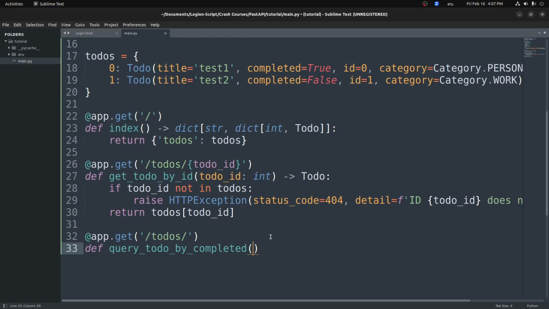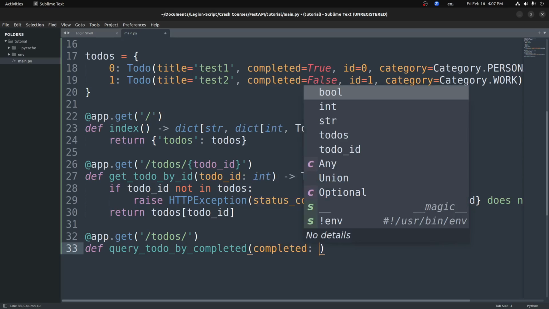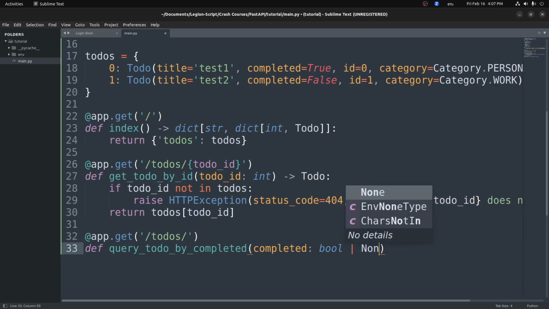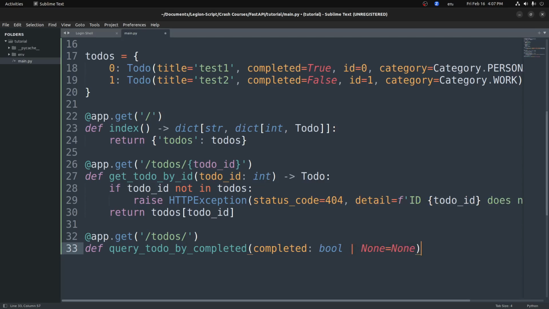So we can do a value of completed, and we'll set the type hint for this to be a bool, because we want this to only be a true or false value. We don't want any other value to be accepted here. And then we can also make it optional by doing None equaling None. So in this case, we can add that completed param, or we don't have to, by making it optional with that line right there.